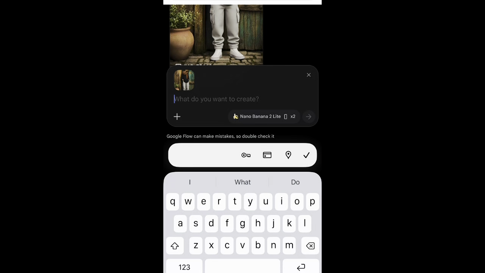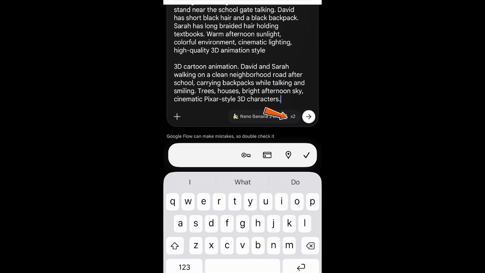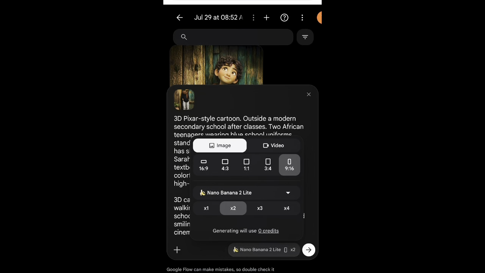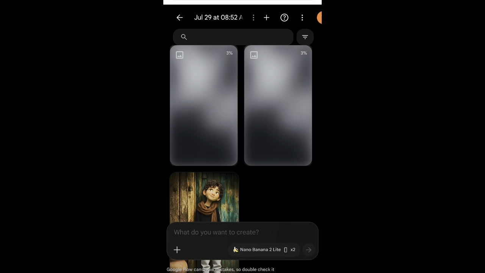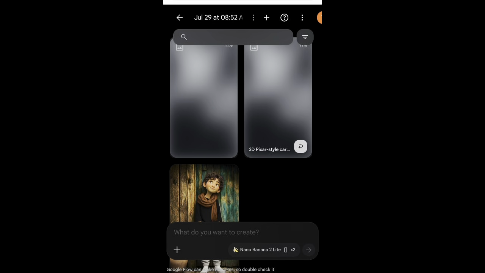And again, you need to change your video ratio. If your video is for YouTube Short, you put it on 9:16. Since we are creating a YouTube Short video, we are going to put it on 9:16. There you see now it's creating 2 extra images using the image we got from Pinterest. So it's going to load.